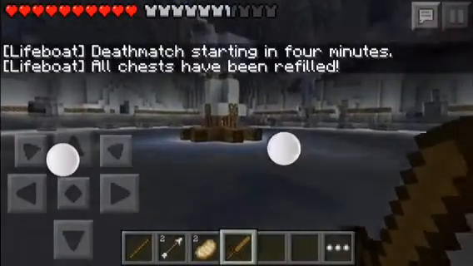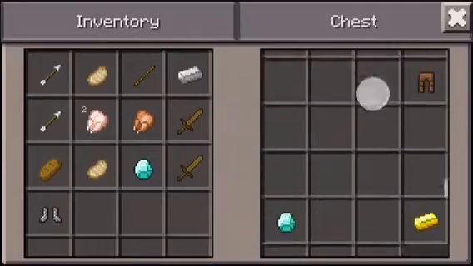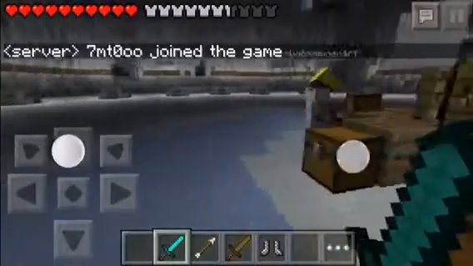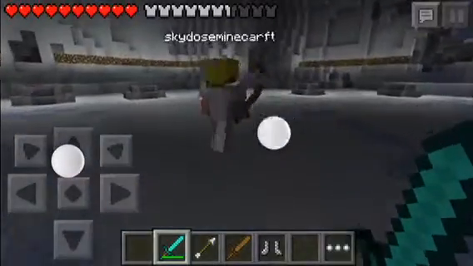Okay, they've been refilled, so let's go get some stuff. Mostly let's try and get a diamond sword. Nice, diamond. More armor, sticks, come on. One more diamond? Oh, okay. Diamond sword. He's right there. Kill him. Go. Oh, okay. Come on. Let's get him.